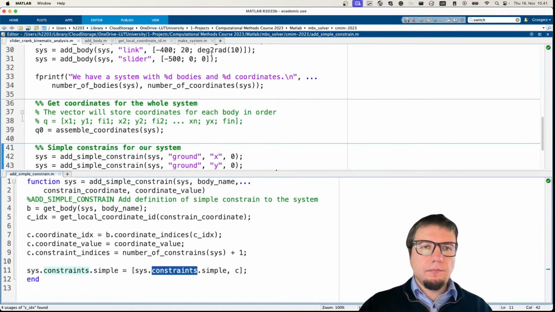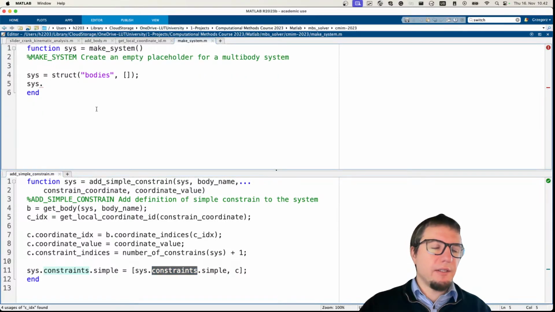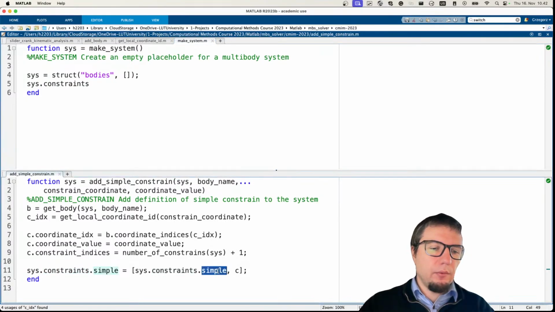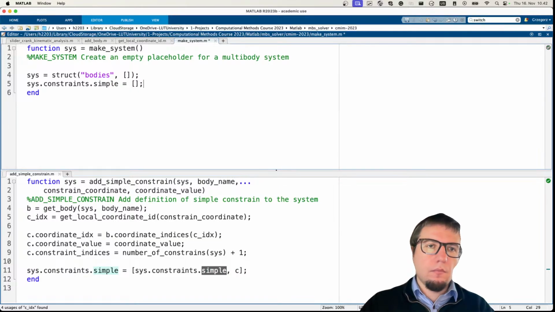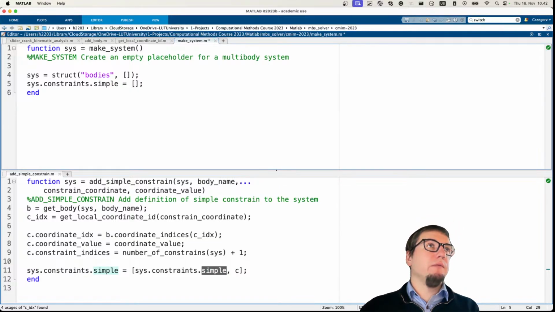So in the make system we have to have constraints simply equal to empty to be able to edit.